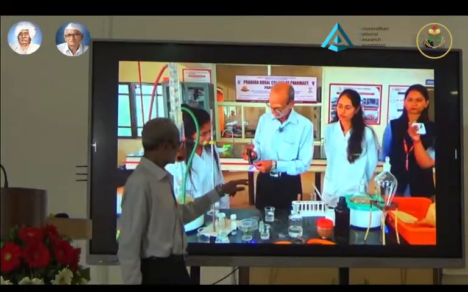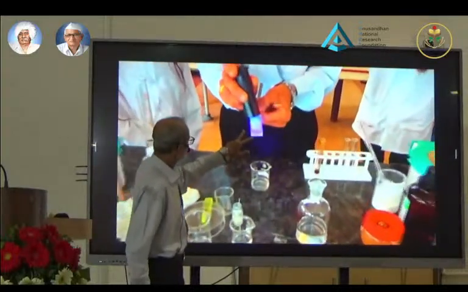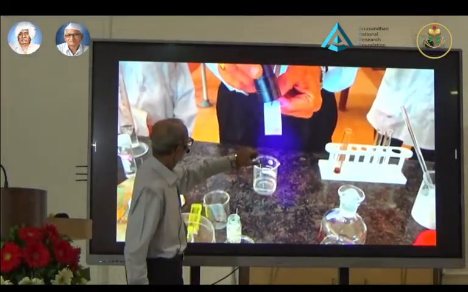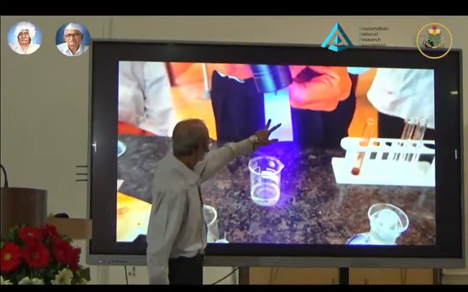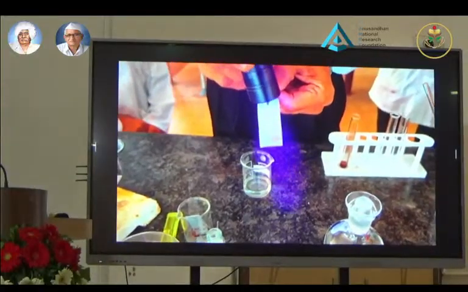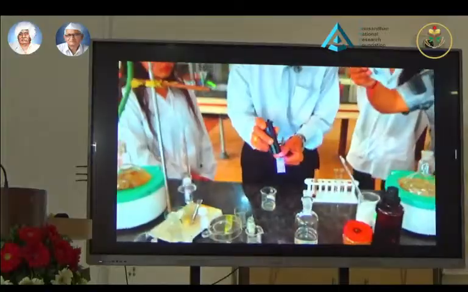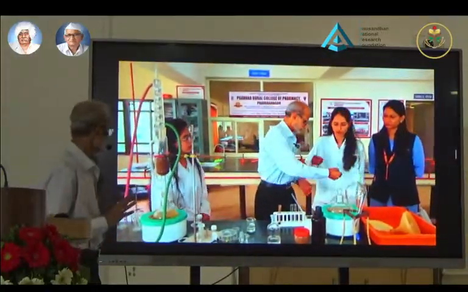Yeah, you can see now the spot. This is on the left side. This is the standard and this is the test material. Even on the TLC, it is showing the presence of quinine in it.